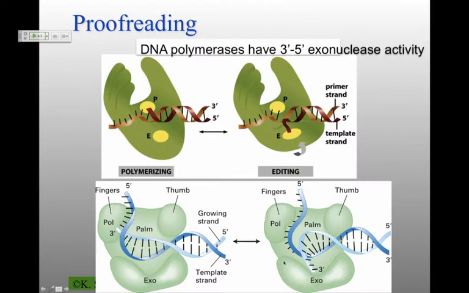I like to think of proofreading, which happens via DNA polymerases, as sort of the first line of DNA repair, because really you're putting in the wrong base pair. And then if you put in the wrong base, I should say, wrong base in a base pair, that's where you first need to have some kind of correction mechanism for dealing with that. And the way that all the replicative polymerases do that is they have a separate domain which has a 3' to 5' exonuclease activity, which is backing up. So you're always going to be polymerizing from 5' to 3'. If you back up, that's going to be doing a proofreading reaction.